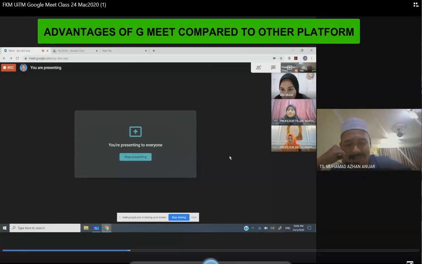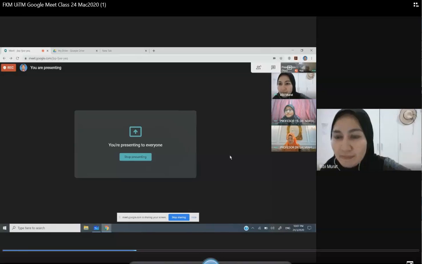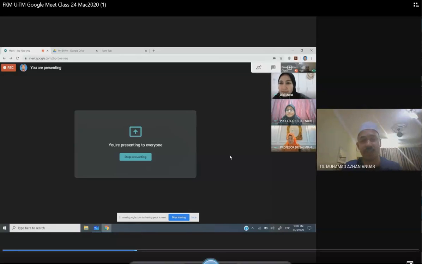It's quite difficult to compare apple to apple, to compare directly, since every user requires different features, a different preference for everybody. So it's quite hard to compare straight away. But since UiTM has subscribed to the enterprise and we have G Suite, it is good because we have the full features in Meet.